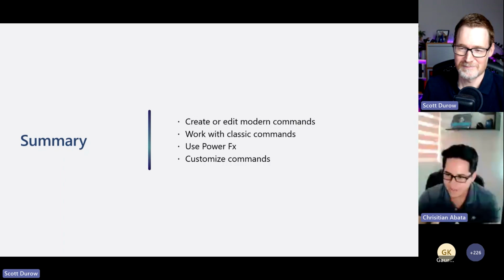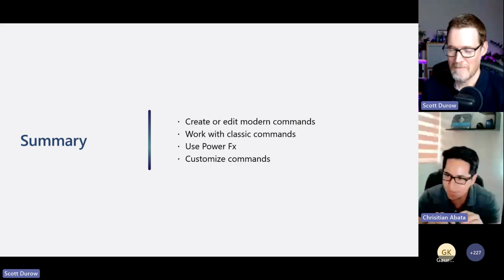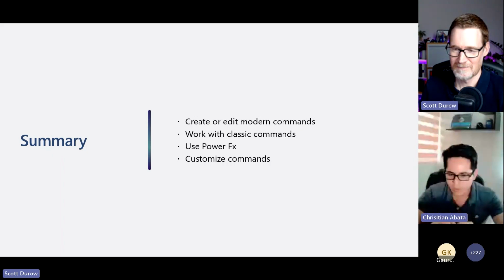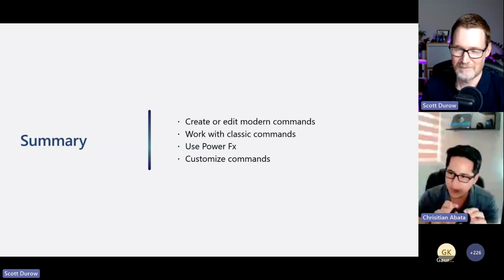Use PowerFX. It's really cool because, as you saw, with a single line of code, just typing some formulas, you don't have to think too much in terms of building with code.